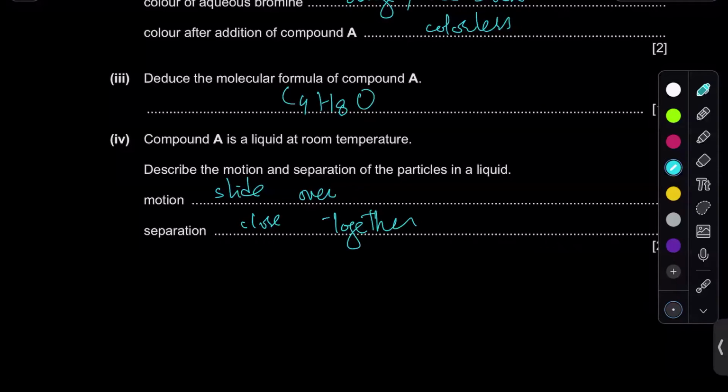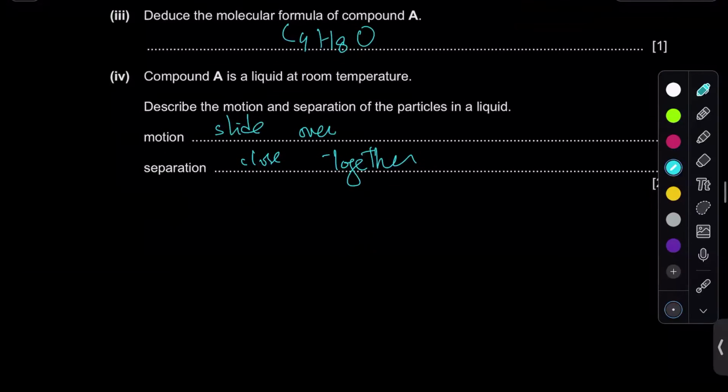Yes. Sir, can I say random motion? Random motion does not tell me how liquid is different from solid or gas. All of them are random. So identifying how liquid is separate from gas, a better way is to identify the particle slide over. Just like in gas, particles are free to move. है random उसमें भी, लेकिन free से हमें पता चल रहा है कि उनकी forces इतनी weak हैं. Yes.